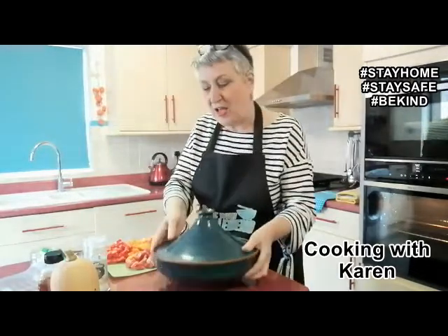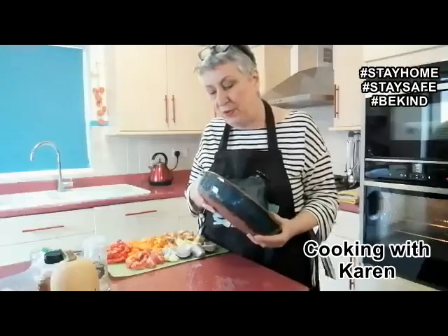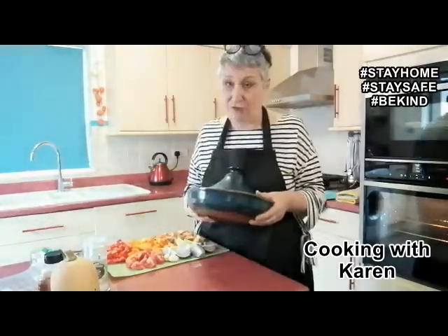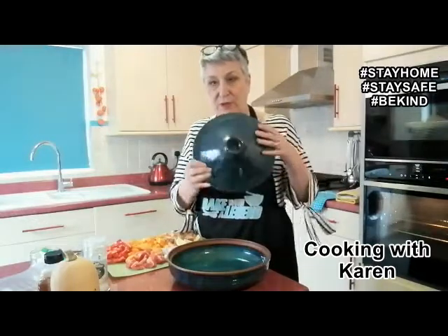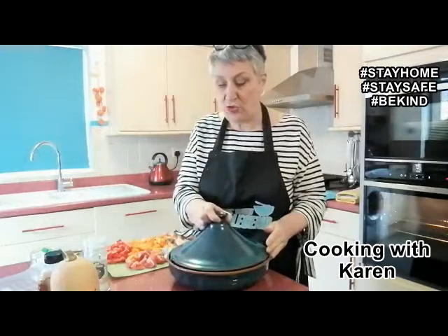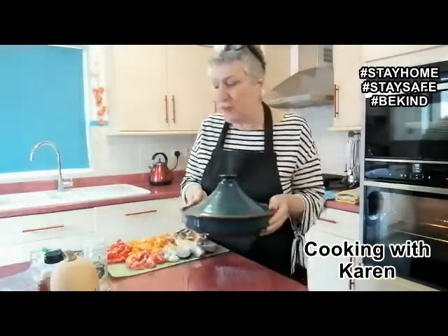I've had this quite a number of years. I think it's a beautiful thing. We bought it from a little pottery called the Rainbow Pottery in the middle of rural France — a little family concern. And everything they did was this beautiful colour. I don't often get the chance to use it. It's too precious to break it. I'll move it to one side for now.